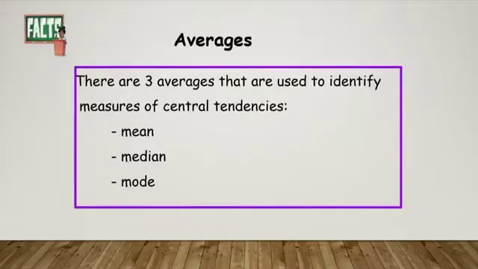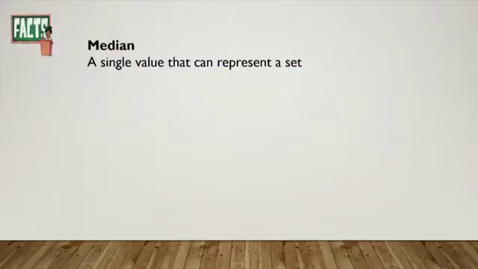Now, there are three averages that are used to identify measures of central tendency. So measures of central tendency is another term that we use for averages. And these are the mean, the median, and the mode. I think you might be more familiar with the mean. Today we'll be looking at the median and the mode.